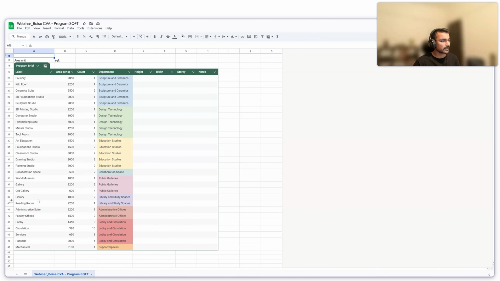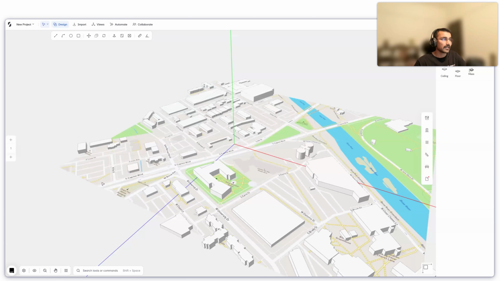They have all the spaces, their details, how many spaces, area, and lastly, they are all categorized by departments, right? So the next step logically after this would be to pick up each space and draw it individually in our 3D modeling tool, right? And that's something that we've all obviously spent hours doing.